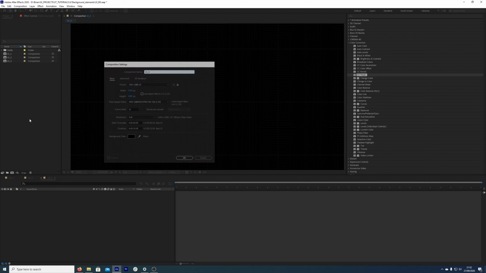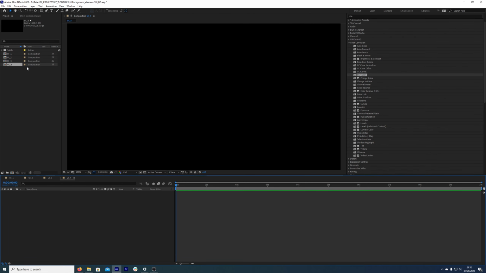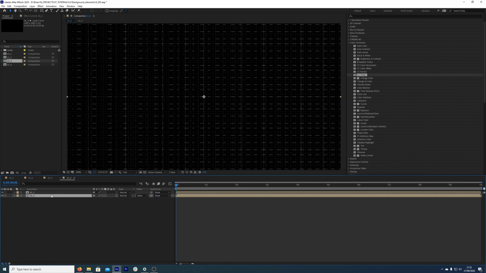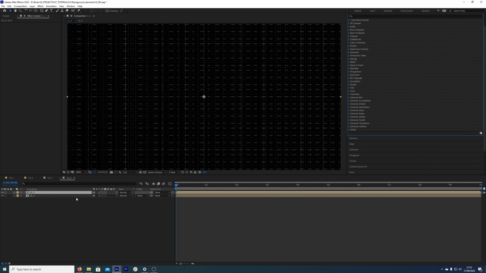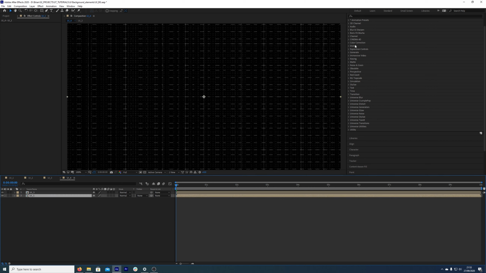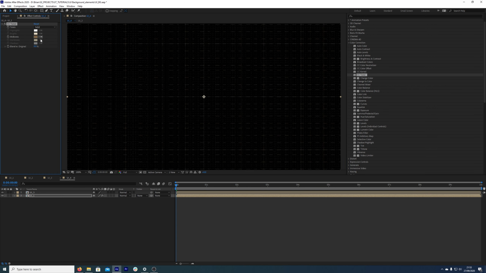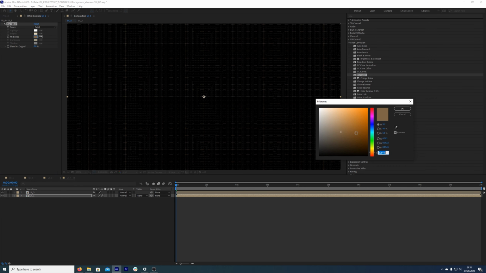UI 4, and we're going to combine what we've already created in the other two compositions, see what we can do to make it feel more digital or a little bit more stylized. So we want to color correct it. So select UI 1, go into color correction, toner, drag that over UI 1, change the tones to solid. You can see we're getting a color change. Maybe go for something a little bit digital here.